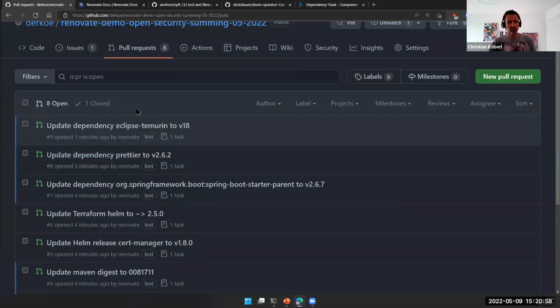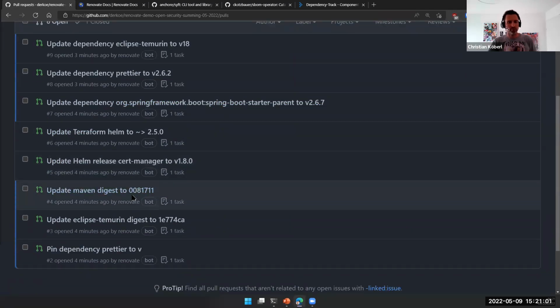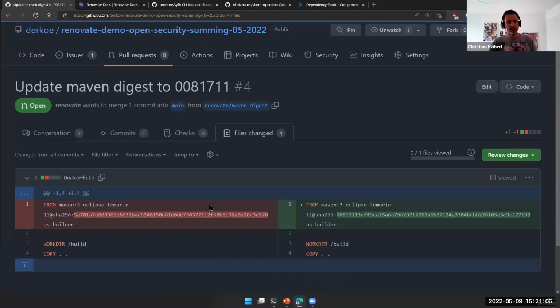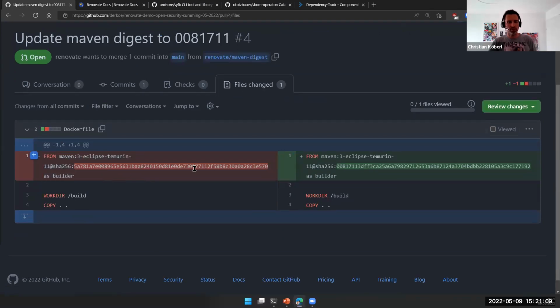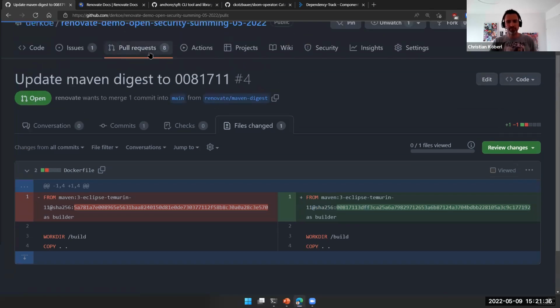Okay, other stuff, for example, Maven. This is a Docker base image. So here the Docker base image was updated from this special version to this version. As you can see, I pinned the version of the Docker image with the SHA, which is quite a good idea for production so that you have reproducible builds. If you build this application twice, you get the same result. If you omit the SHA, then it will just use the Java 11 version, and you will get updates automatically, but you don't know which base version you had for building that.